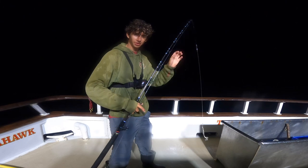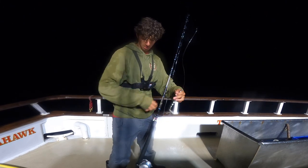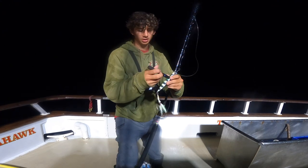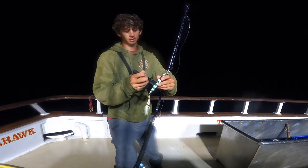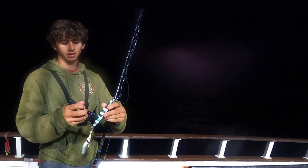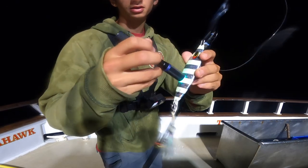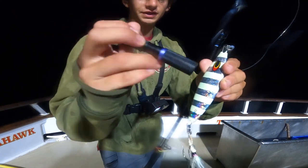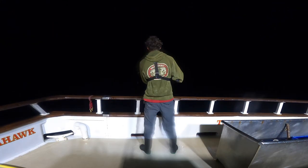All right, so it sounds like there's some fish passing under us. What I'm gonna do, again, is just take my jig, quickly get it glowing here. So you can see how it lights up, just like that with this UV light. And now let's get fishing.